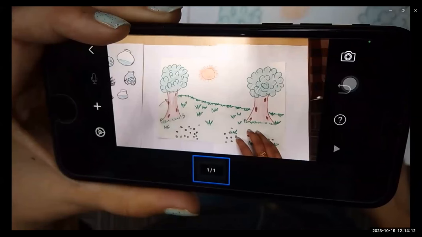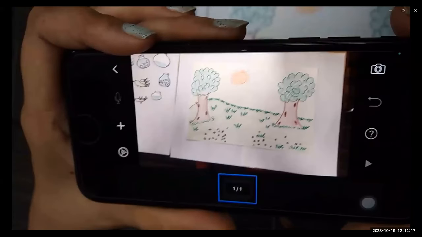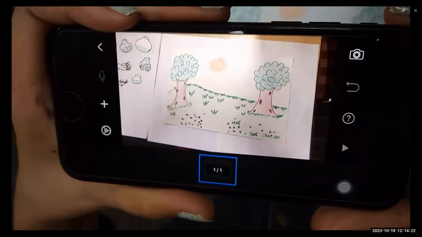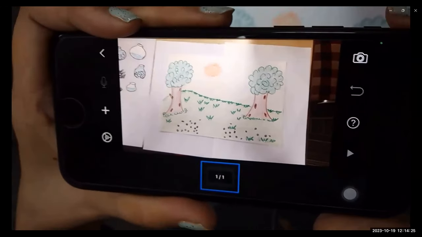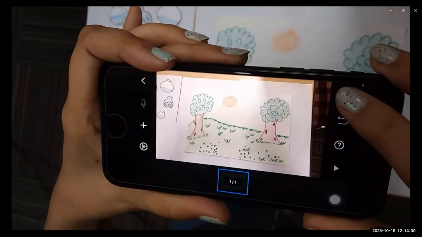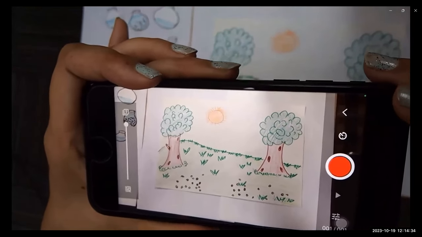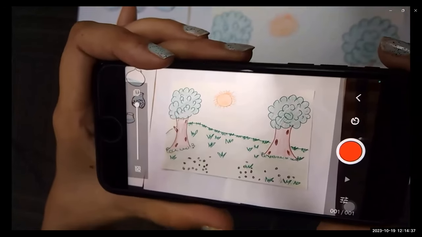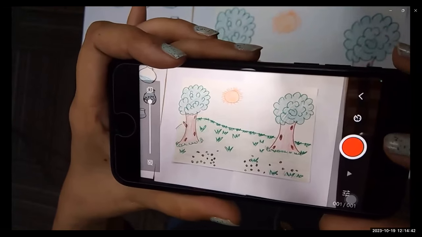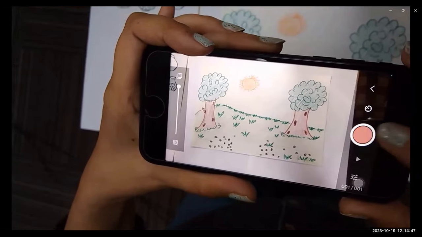As discussed, here 8 icons are given. You can see on the right hand side, the top icon is the camera. So we will capture this frame by using this icon. I'm clicking on this. Now you can see a red button. We can capture a frame by clicking on the red button. So I am clicking on it. So this is our first frame.